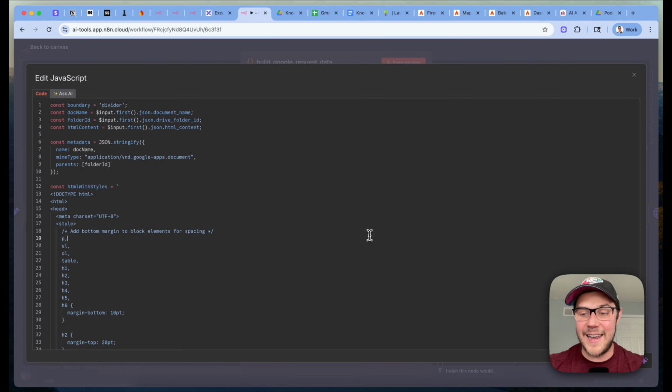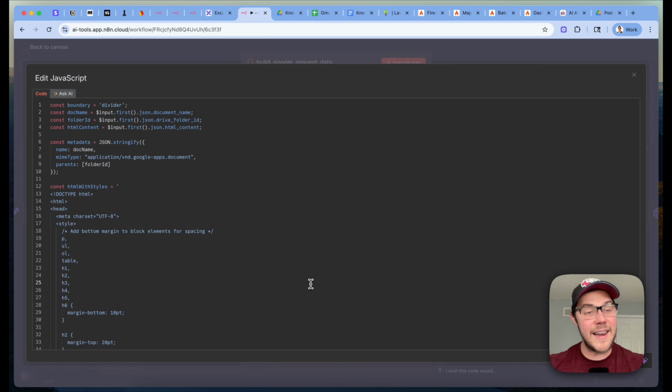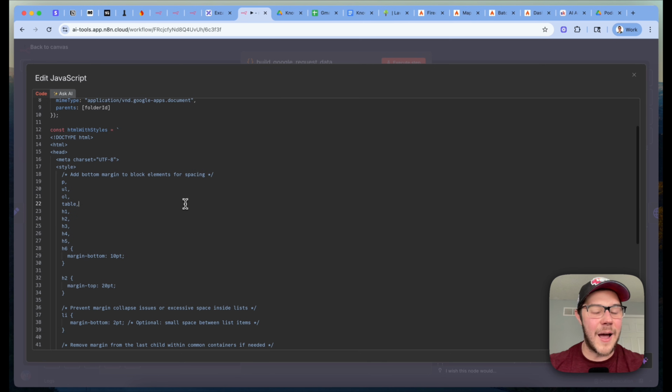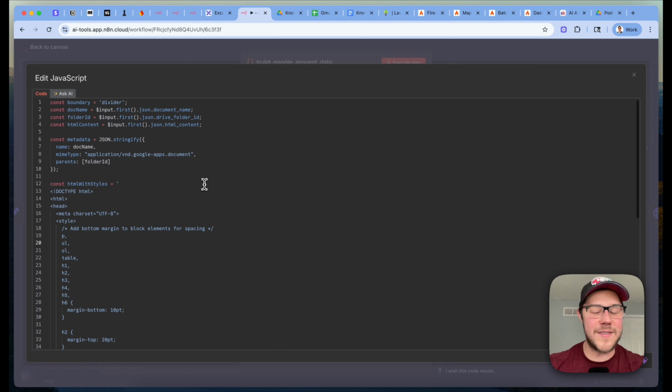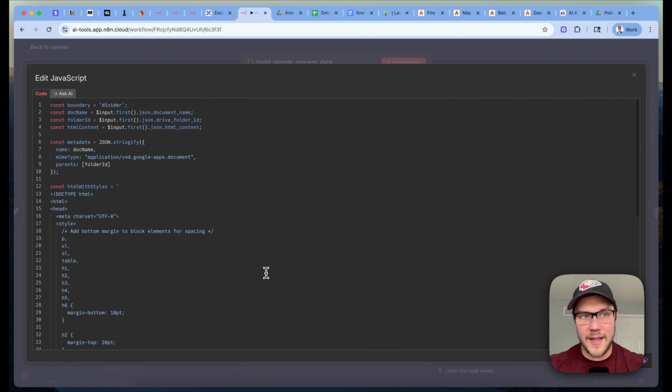But if you download this n8n automation from our school community, you'll be able to have access to all of this. At its core, what we're going to be doing is setting up a couple of different data transformations where we take that HTML from before and get it into a format that's going to be able to be passed off as JSON to the Google Docs API. So there's some extra handling we have to do here for metadata that gets passed in, all of the HTML styles that gets passed in, and how we add boundaries to different parts of the document. And so really it's just tweaking the data a little bit and getting it into a clean slate before giving it to the Google Drive API.